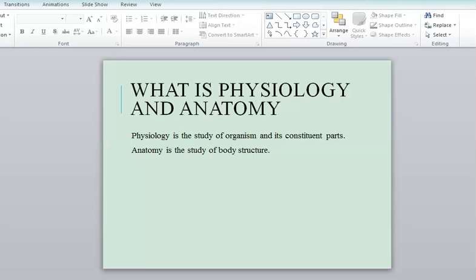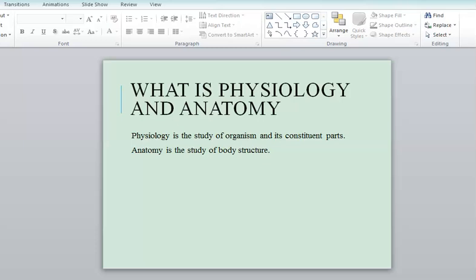While in the urinary bladder, in the excretory system, the lining of urinary bladder is very thick. Why? Because it will prevent the escape of urine from the urinary bladder. At the same time, it is very extensible also. The urinary bladder lining, the walls, it can extend and can hold a maximum amount of urine inside it. So when we study the structure of an organ, we can easily study the function also.